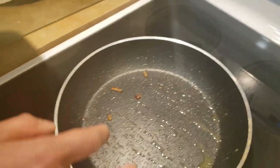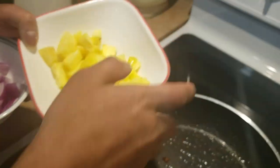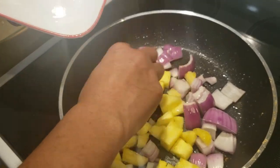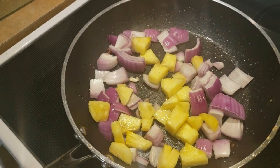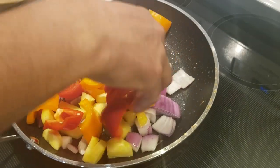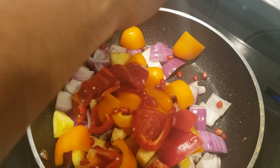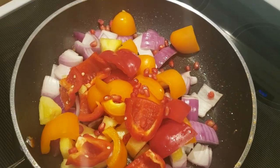Using the same pan we cooked the salmon in — you don't need to clean it — just add your onions inside. I'll add the pineapple and let it start to fry up with the flavor already in the pan. Then I'll add the rest of the vegetables, including all of the sweet pepper, and just half of the pomegranate. I'll let this fry up for maybe about two minutes, and then I will add the salmon after.